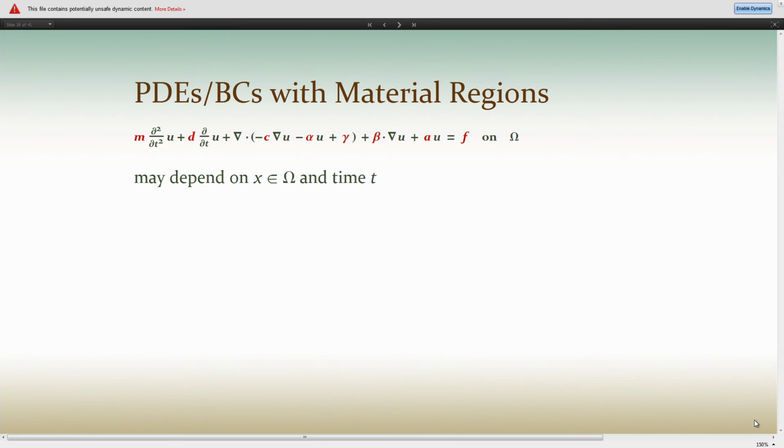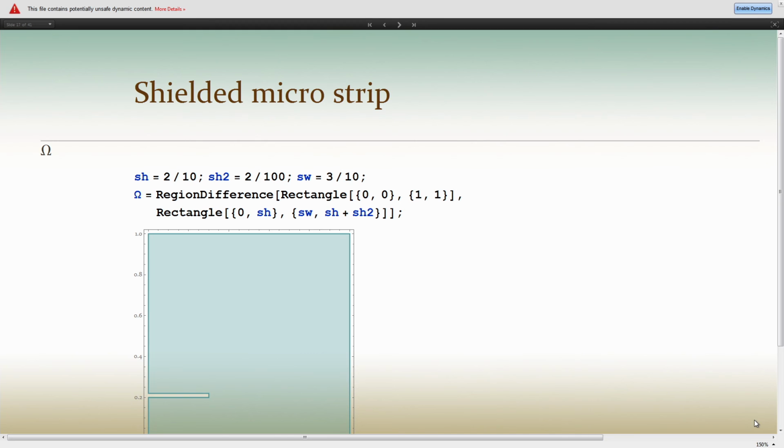These PDE Lego components have something that are coefficients. And these coefficients, marked in red in the slide, may depend on space and time. They cannot yet depend on the dependent variable, so we cannot yet solve nonlinear problems with the finite element method. So what I have here is a rectangular region out of which I cut a piece. And on this inner boundary, I'm going to set a specific potential. And the outer boundary is having a 0 potential.